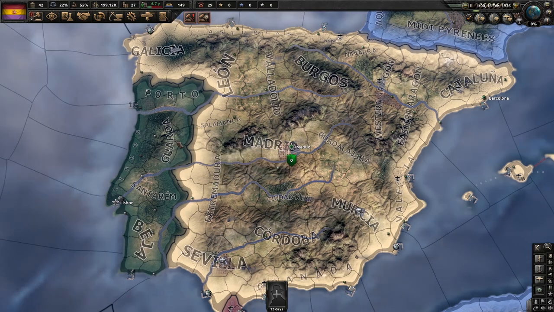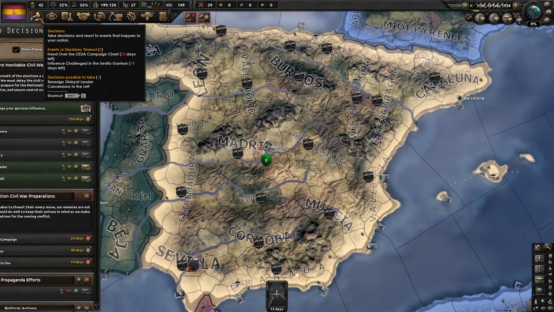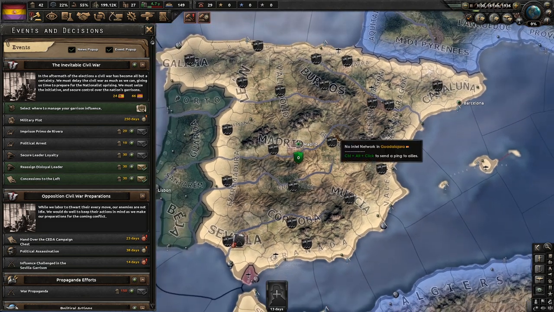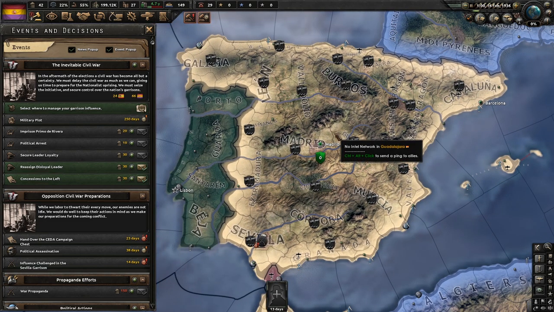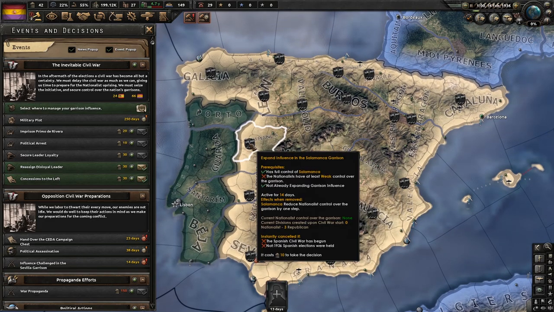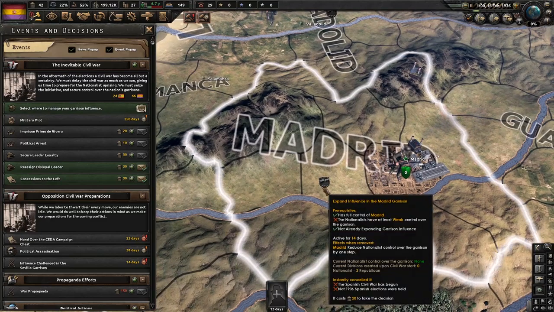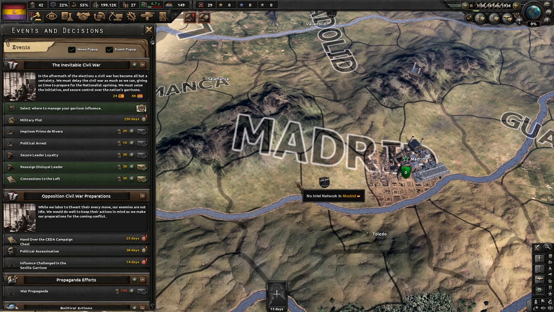Okay, so now the civil war has triggered, we get access to a whole load of decisions up here. Welcome to the metagame of the civil war. So, all of these indicate that currently they are loyal to the government. 3 ticks means that they are 3 in favor of the government. They will only flip if they go down all the way and lose all 3 ticks to go to 3 crosses, which means that they then support the nationalists.